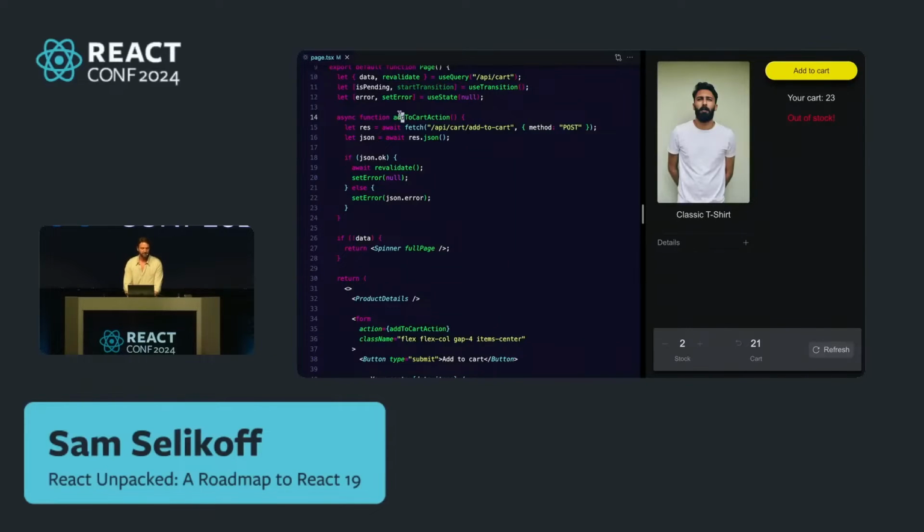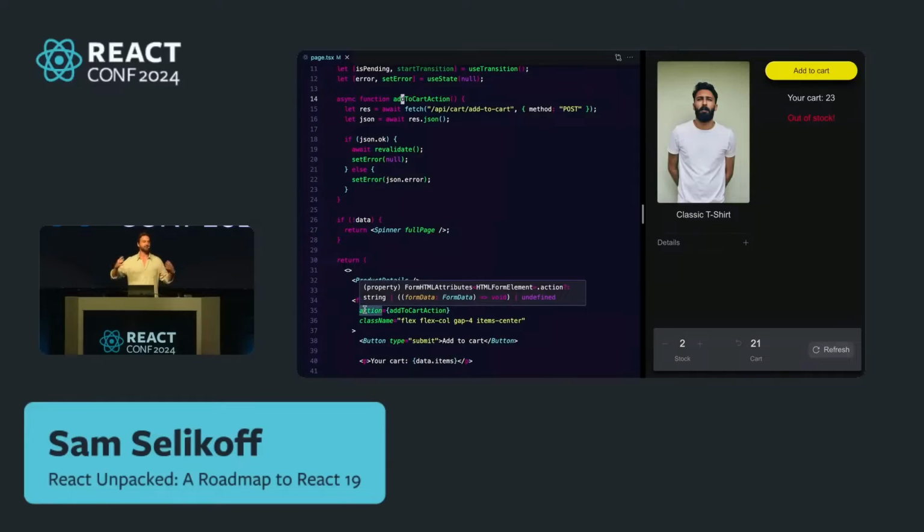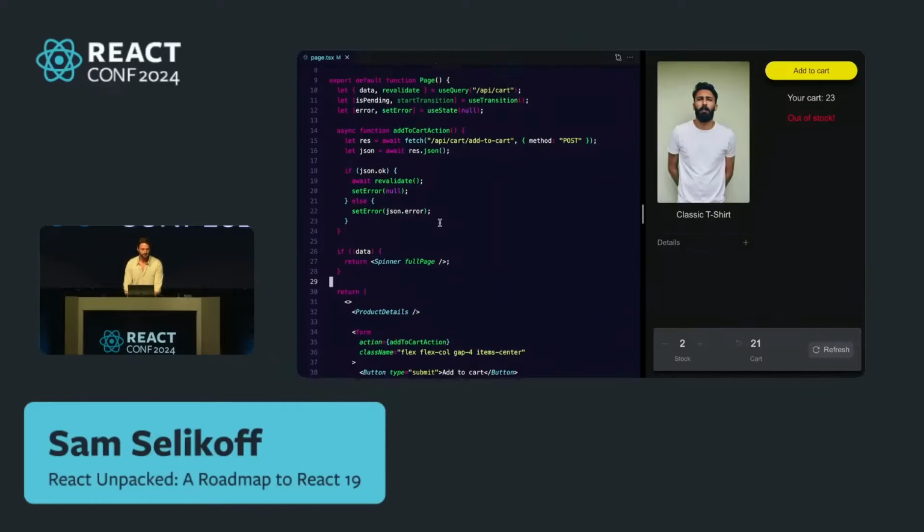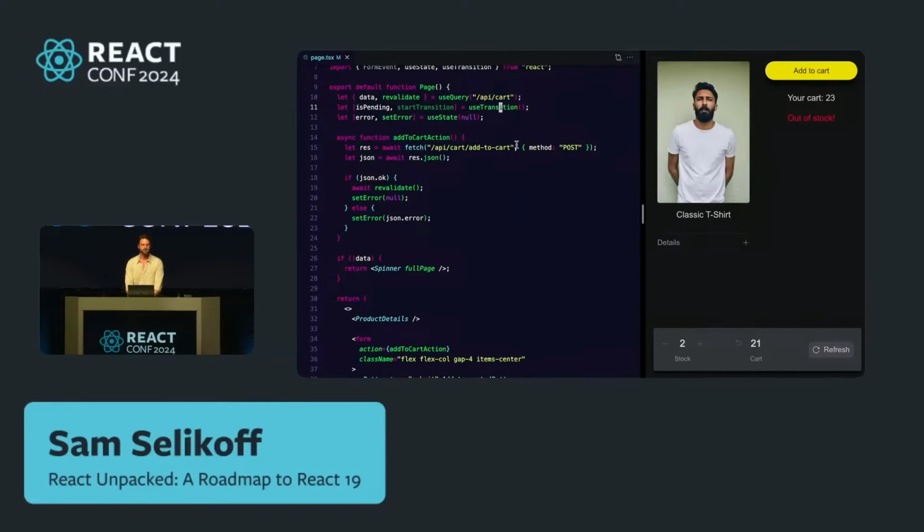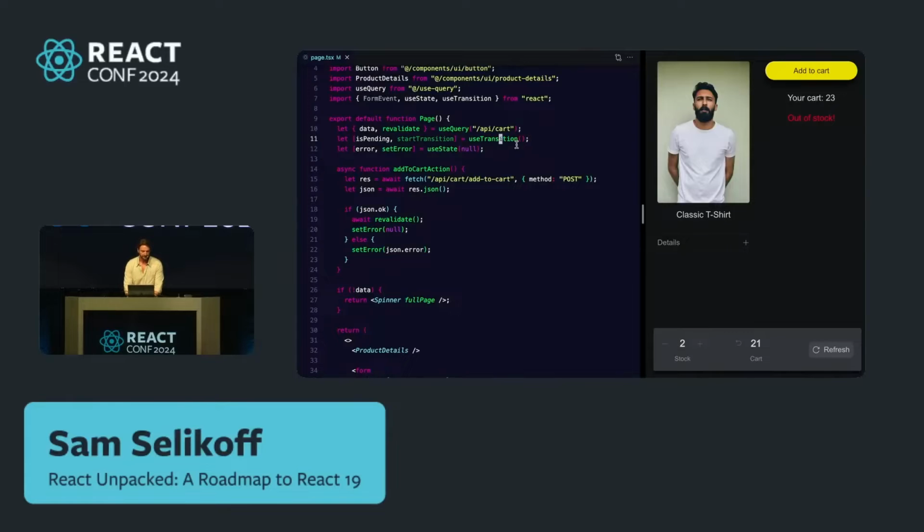So this is kind of the way we use actions on the form element, and so we don't have to call start transition everywhere in our app. But now that we're not using this use transition hook, which can be nice if you're not using a form or you just want access to the pending state, how do we get that pending state back? Well, there's actually a couple ways.